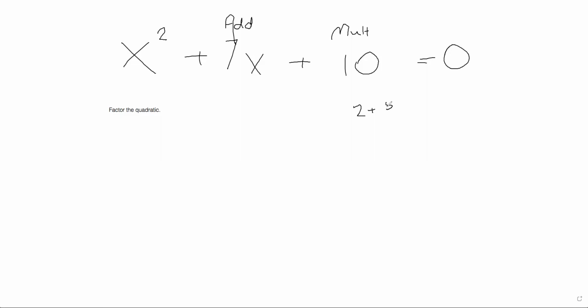Why, you might ask? Great question. 2 plus 5 is 7. 2 times 5 is 10. Wonderful. We've satisfied both of these requirements very easily. And remember what we did on that last problem a few minutes ago? We identified what I called our lucky numbers. In this case, our lucky numbers are going to be 2 and 5. So we're ready to lay down the basic framework of what we expect this to look like.